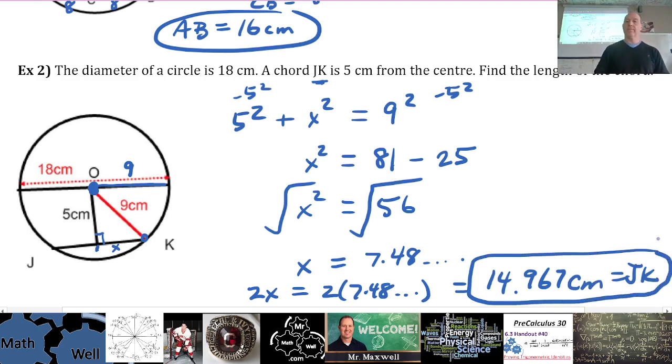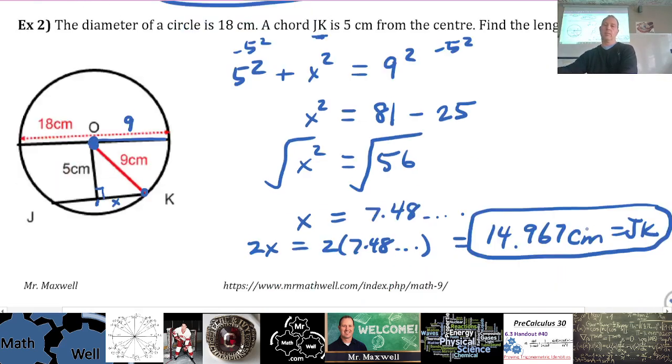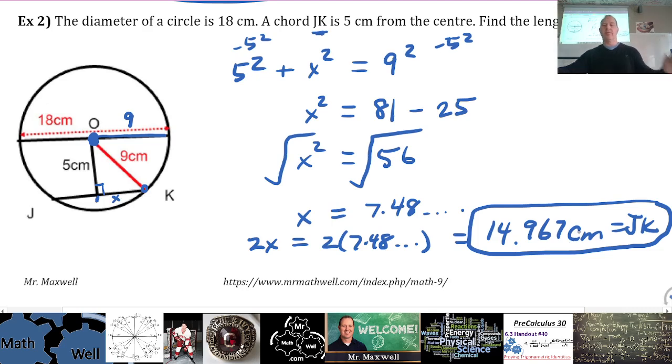Are you guys okay with that? It's okay if you round it. You don't have to have 3 decimal places. You could have 1 decimal place, that's fine. Usually I suggest going to at least 2. If the question says round to the nearest tenth, that's 1 decimal place. To the nearest hundredth, that's 2 decimal places. If it doesn't say, I think you should round to at least 2 decimal places. So 14.97 would be fine as well. 15.0 would be rounding to 1 decimal place.